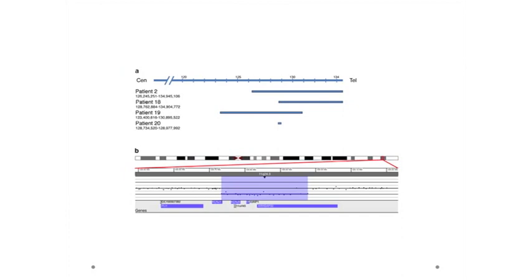This child was identified post hoc as the genetics results started to come in from our samples, where what the genetic researchers, not me, found was that there seemed to be an area of overlap across the individuals who met criteria for autism, and this particular child has a deletion in that specific region. What this picture shows you is that if you look within that very small region, here are the genes that are known to be within that region.